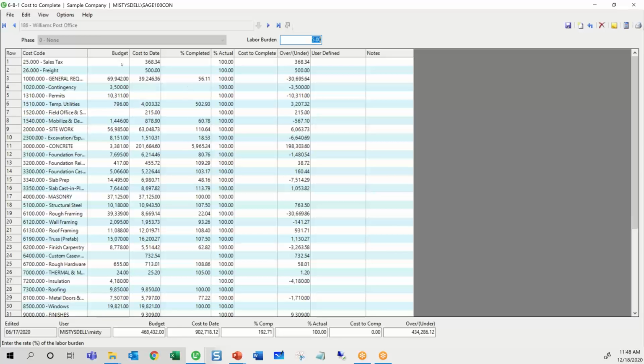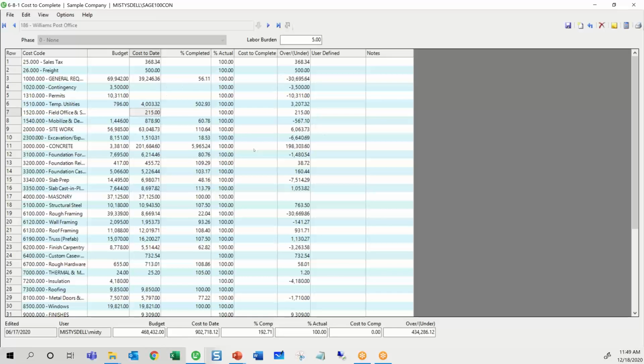That's a lot of money. But it also gives you a lot of insight into the project. So I can see here that I have cost codes on my project that I don't have a budget for, which can cause a problem later on. You should be driving this with your budget. So you can see, oh, somebody put something to cost code 1520 for $215. So then you could go out and research, well, where did that $215 come from? Who did that? Right? So you can find somebody to blame for that and get it fixed. But this gives you the ability to predict how you're going to come out on a job. So this is a really powerful tool. And if you're not using it, then I really recommend you research it and figure out how it's working.